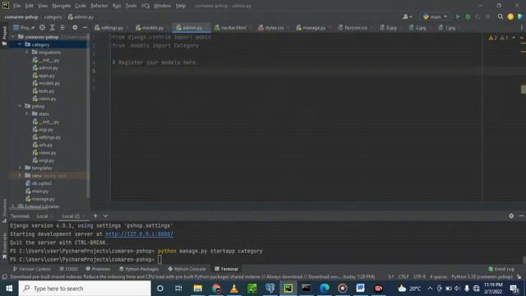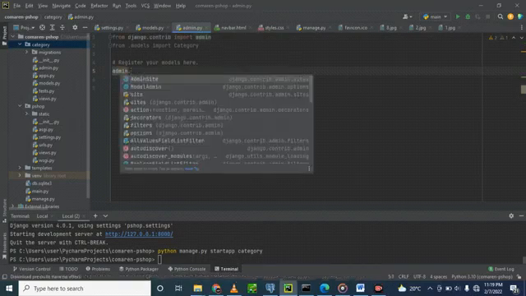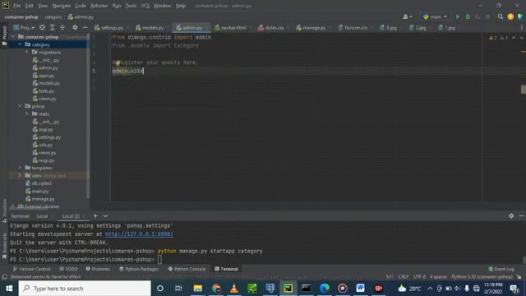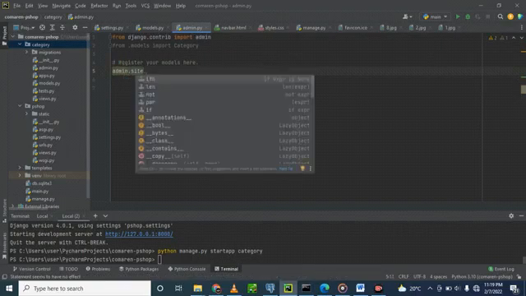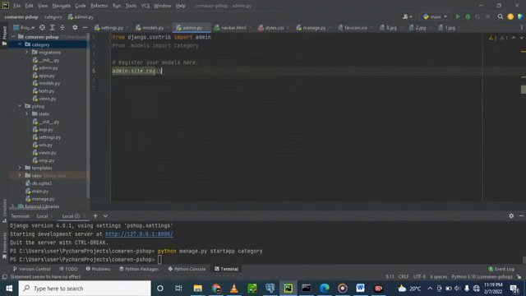Now we are registering that category. So admin.site.register, and we take the Category, and yes, we have registered it.